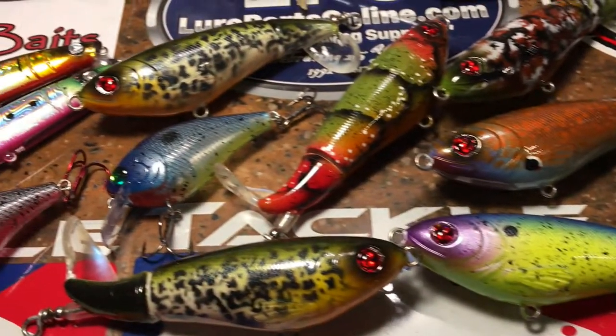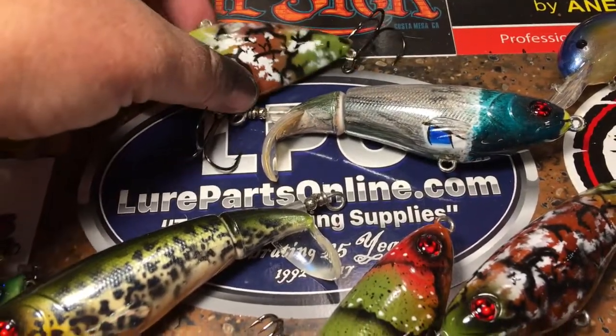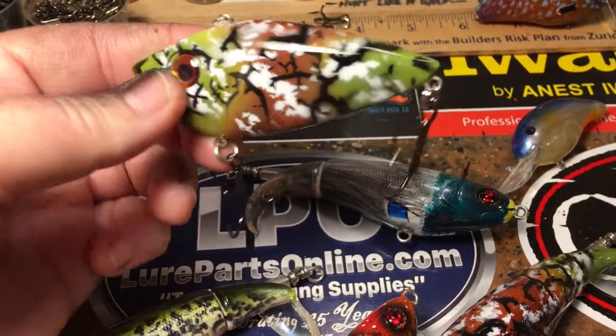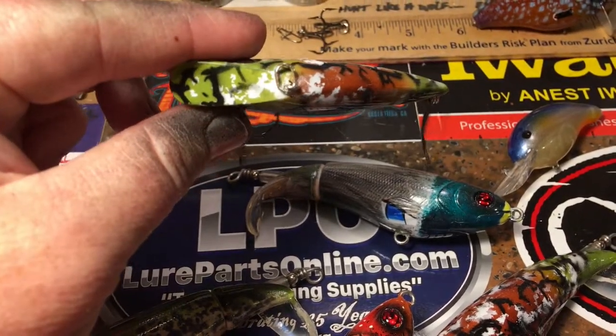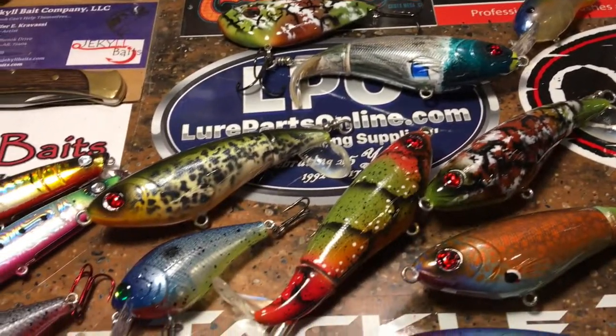So we've just got a lot of fun patterns for you guys. Also, woodland camo on a Strike King red eye shad. This is a half ounce. So just lots of fun patterns.